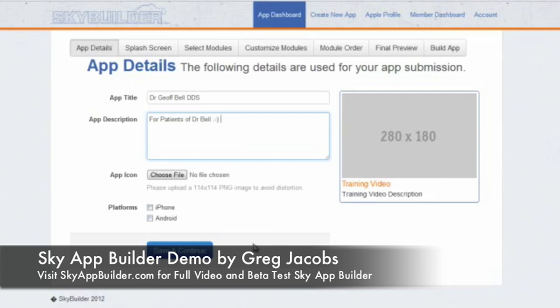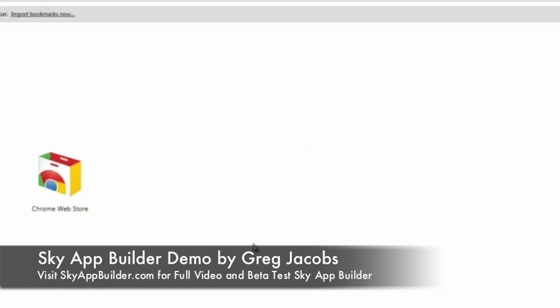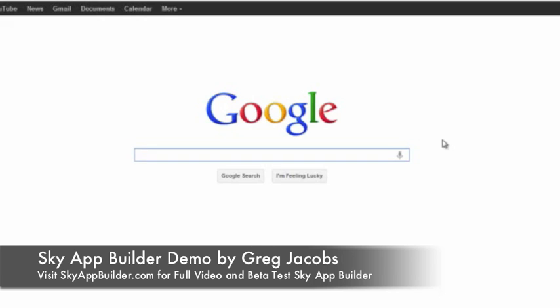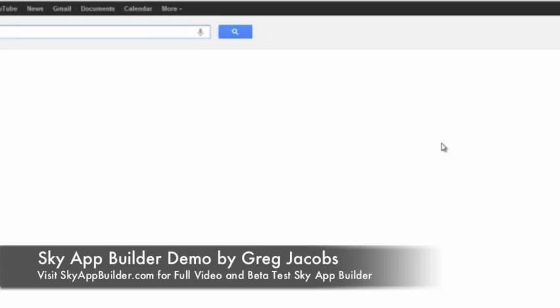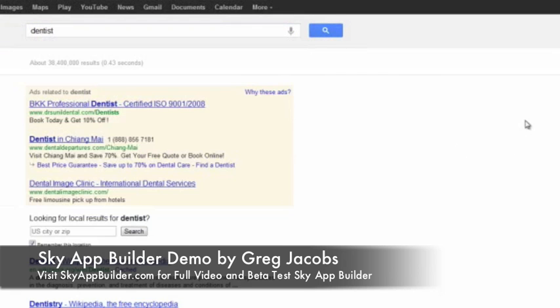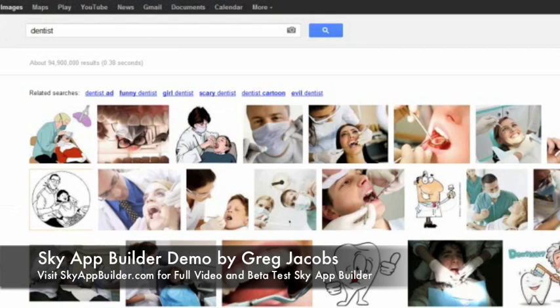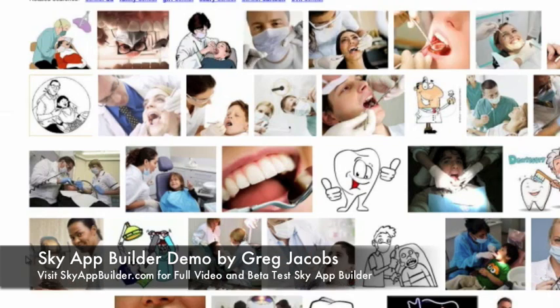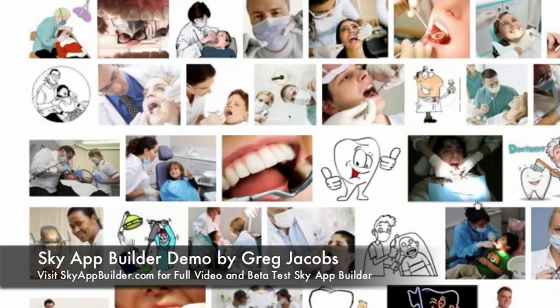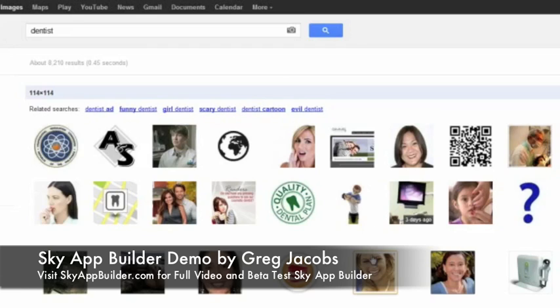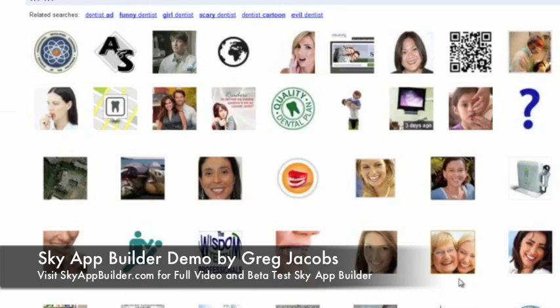What is really cool is you can go to Google Images and search for dentist, then go to search and change it to images. You can change the size of the images you get. You can't see it on the screen right now, but on the left-hand side there's an exactly button where I can search for 114 by 114. And of course, I'm going to give you the standard disclaimer: always make sure you have the rights to the images that you use. Okay, so that's the end of my disclaimer. But I told you, don't use images without rights.